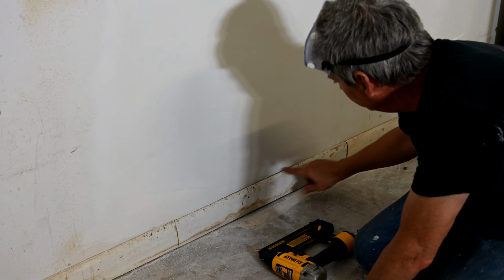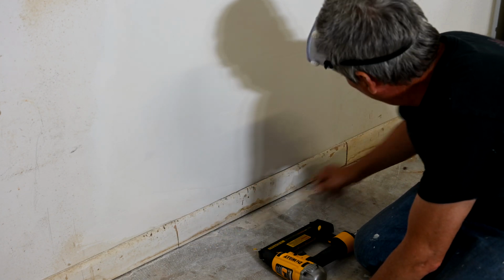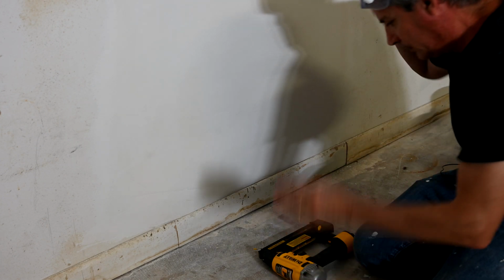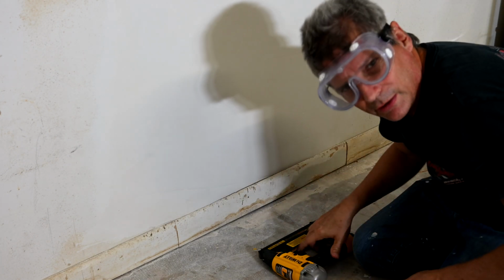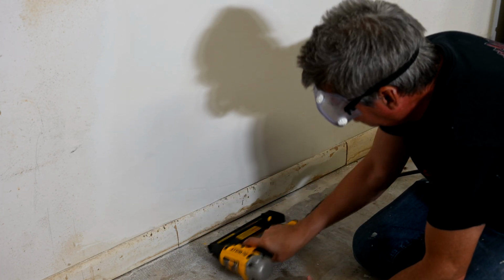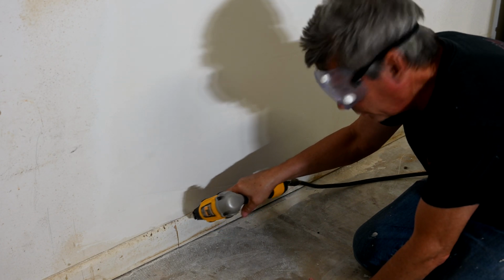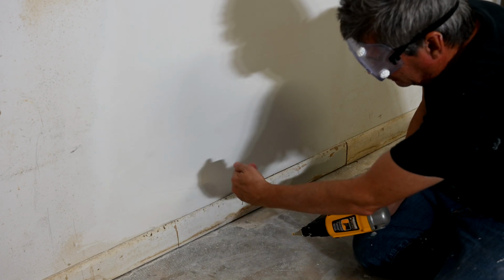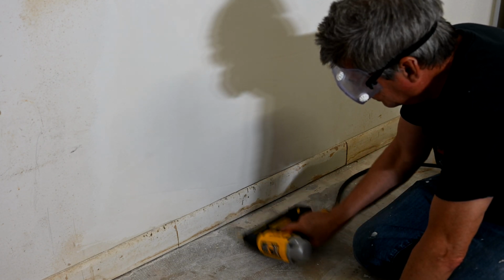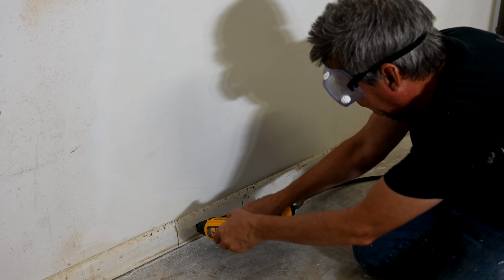To brad nail in my little baseboard piece that I removed earlier. I'm going to nail the other ones in on either side of it too, just to make sure they're all up against the wall at the same depth. Cover me, I'm going in. And when I nail, I like to shoot my brad nails not straight in like everybody else does. I like to shoot them in at a 45-degree angle downward. That way it makes it harder for anybody to pull the baseboard out later. I see everybody just shoots them straight in, and that's why a lot of times you'll see loose baseboards. So here we go.